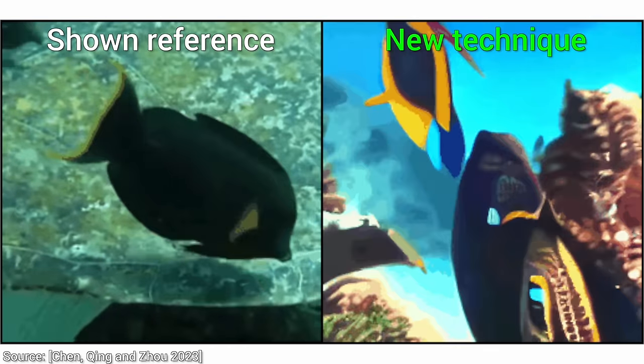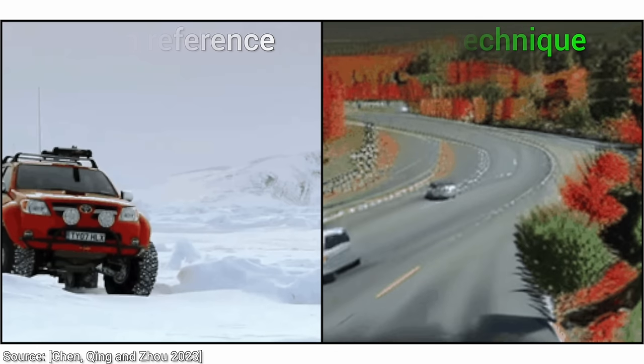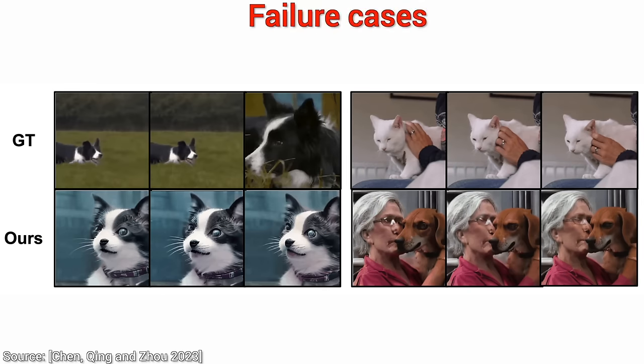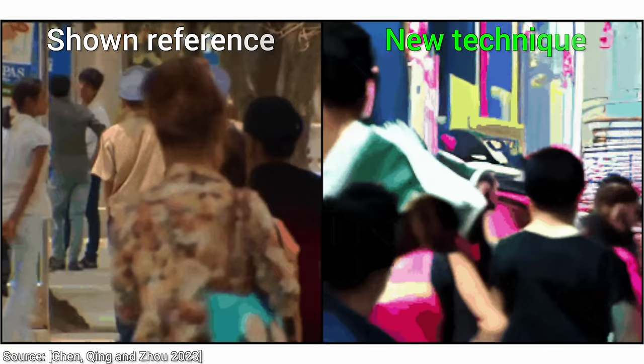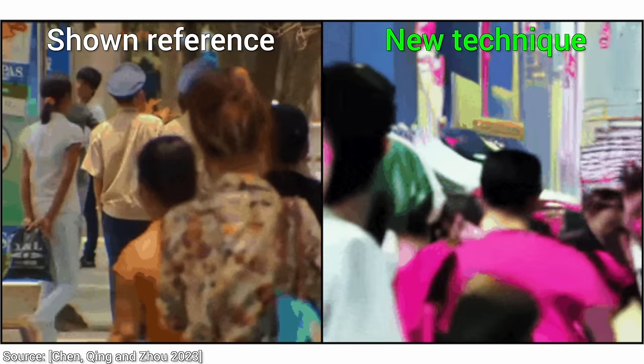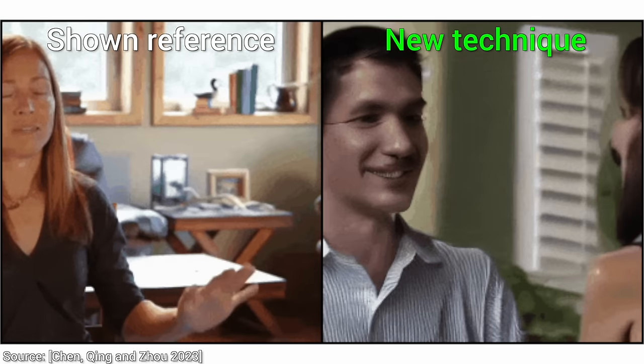So, is this work perfect? The answer is no. Not perfect — not even close. There are still lots of limitations and many failure cases, and we should all exercise a little critical thinking for works like this. But, once again, the help of AI research makes the almost impossible seem possible.